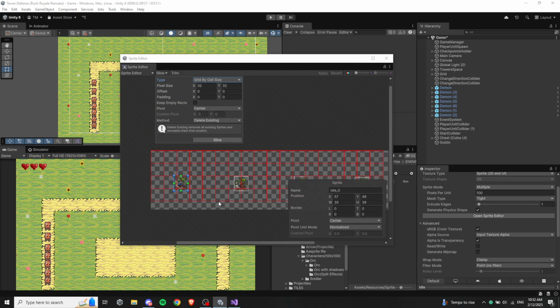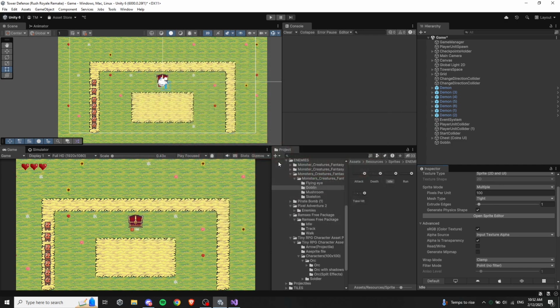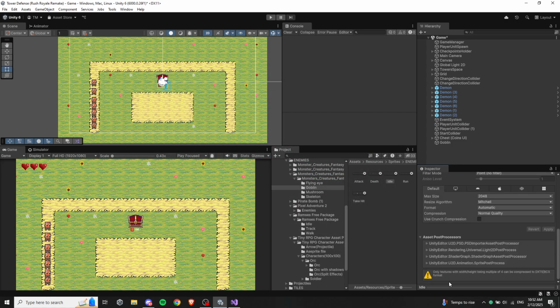Let's try to make this slightly bigger. 36 maybe. 40. 42. 38. I'm not sure. Yeah, we have a problem here. We don't know how big this is, unfortunately.